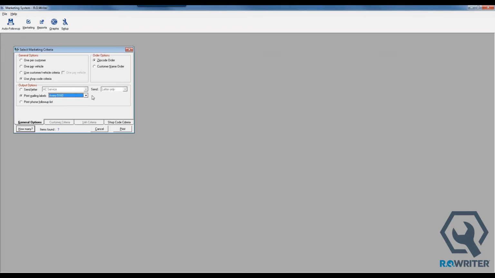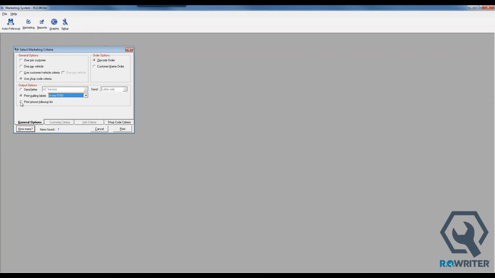The one caveat that I'll give you when it comes to printing mailing labels is that it's going to start at position 1. You look at most label stock, there's, let's just say, for example, 3 columns across, 10 labels down. As we go to print, it's going to print on that very first label in the upper left-hand corner. So it's going to expect a full page of labels each time as we go to print. But again, define the stock. You can print those mailing labels, and now I don't have to have somebody sit there and hand address all of the envelopes as we go through.